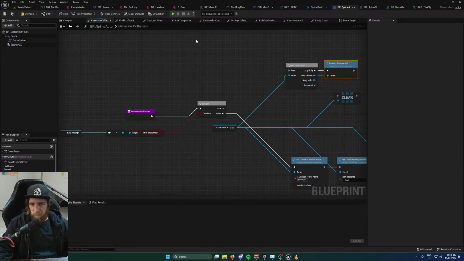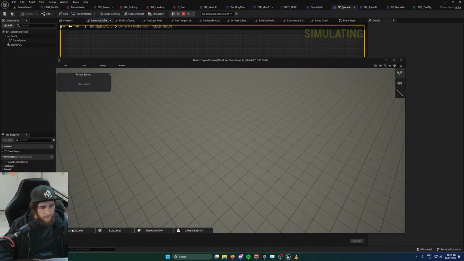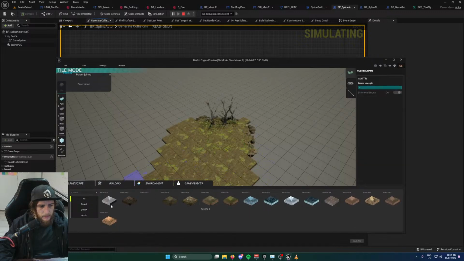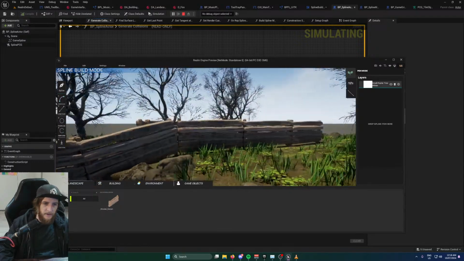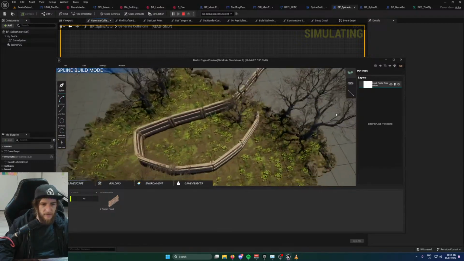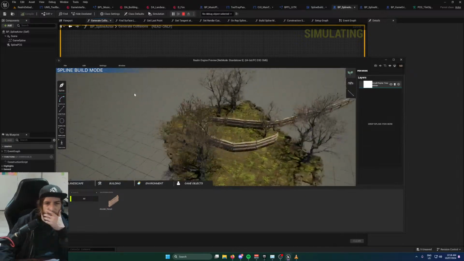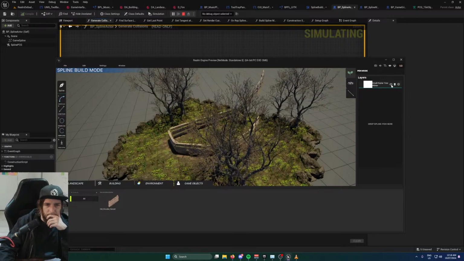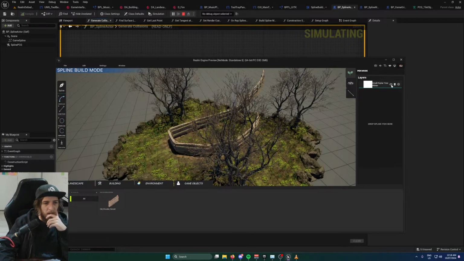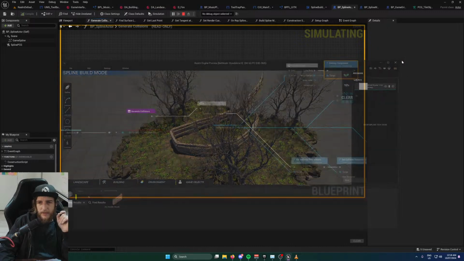Let's just turn that off and see what happens. I feel like we should still be able to spawn it from that. Yeah, so okay, now this mesh is still there. Okay, let's have a look at that then.